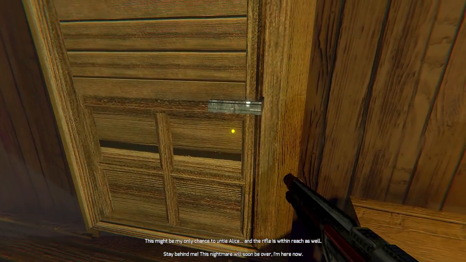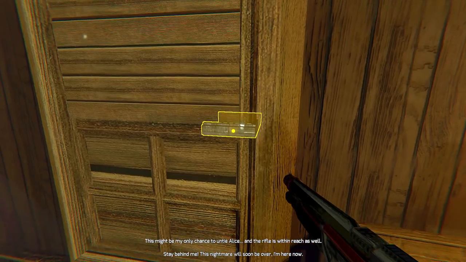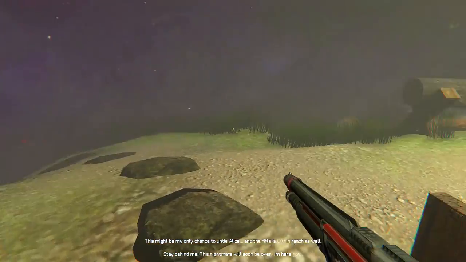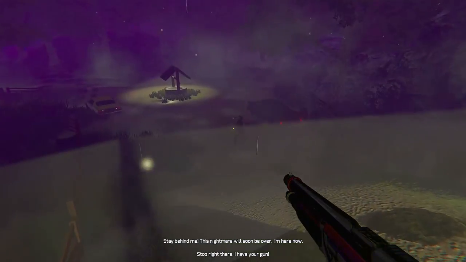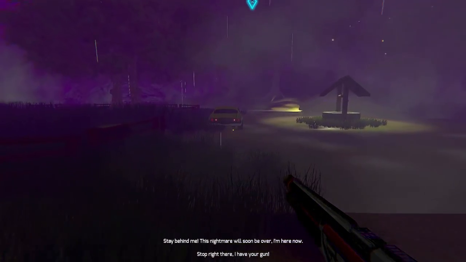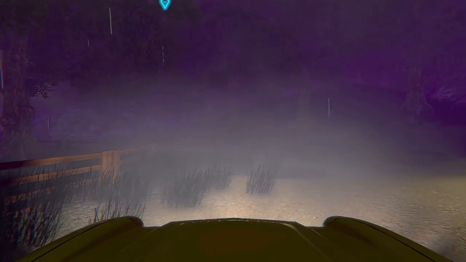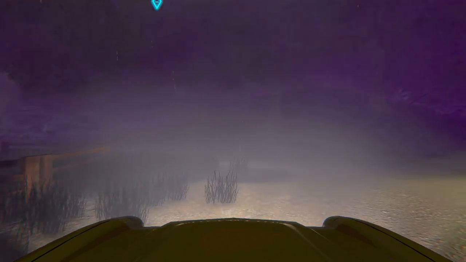All right, stay behind me. The nightmare will be over soon. I'm here now. Going out guns blazing. I'm shooting everybody. Where you at? Oh, he's running. Stop right there. I have your gun. That's a good point. Did she get in the car? All right. I hope you're in the car with me, because I'm leaving.